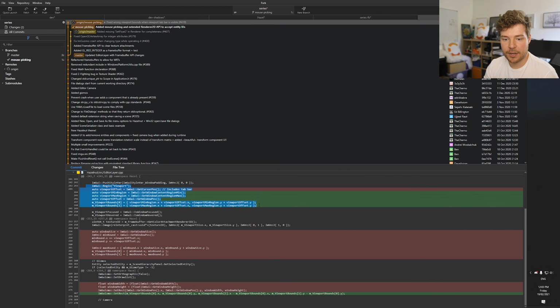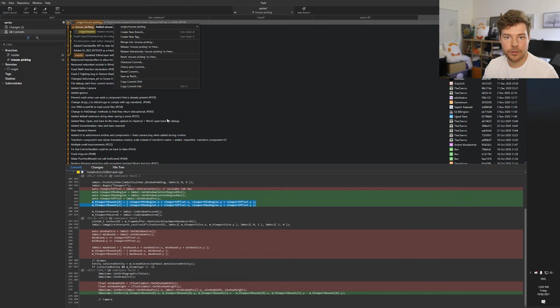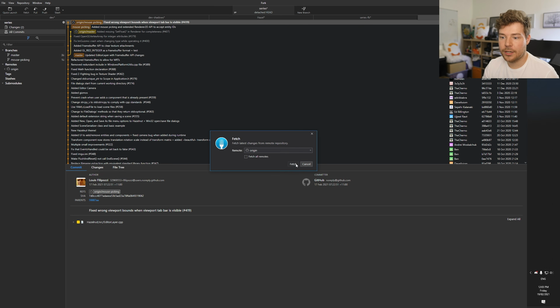Basically, this is just a better way to calculate that viewport min and max region, so that when we set the rectangle for the ImGuizmo and also the viewport bounds, they're set correctly to what they should be and not some weird values. So that's an important fix, which I'm going to accept, assuming I have no changes, which I don't. So let me just check out that commit, and I'm also going to make sure that I fetch just to make sure I'm on the latest code, which I now am.